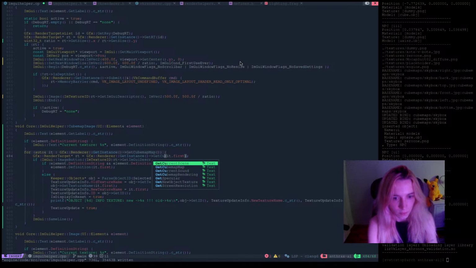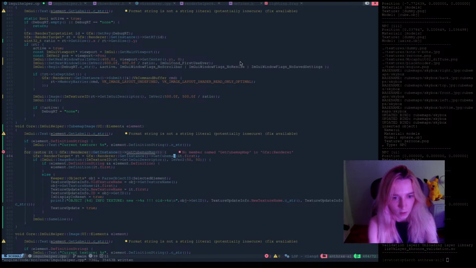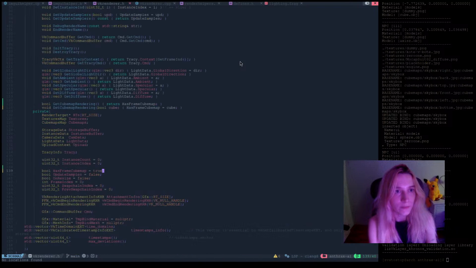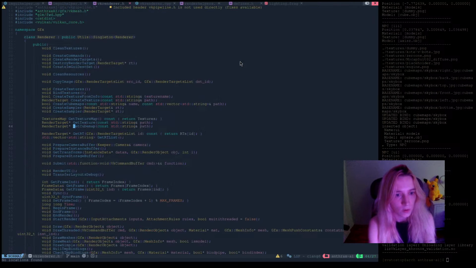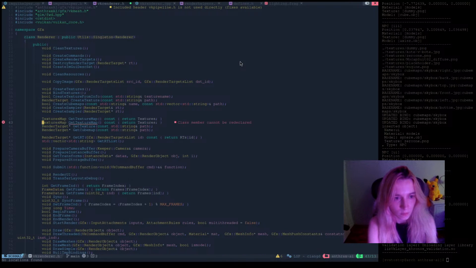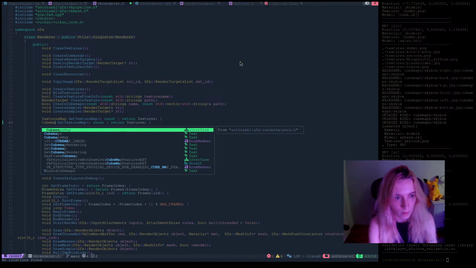Cube map. Oh, I even have this function already. Super. Okay, I will need to extend it. Get cube map. Nice. With a path. Okay, makes sense. This is what I want. Cube map.